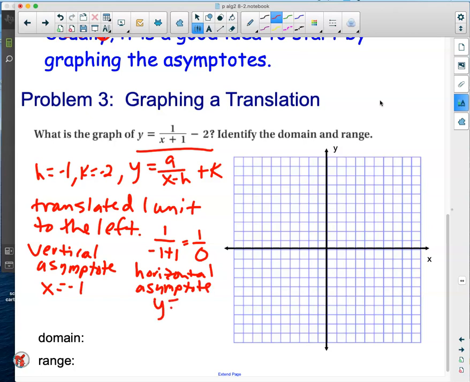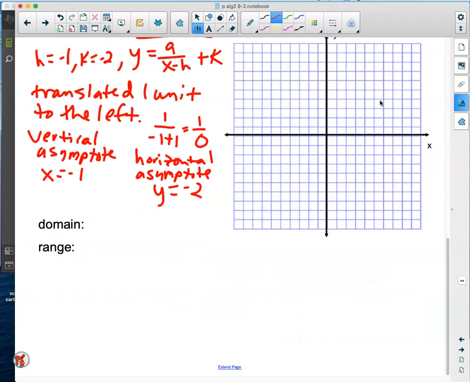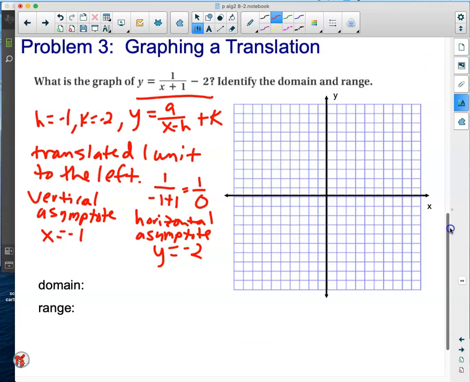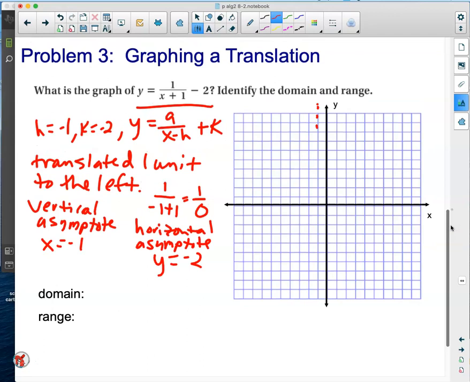And that's going to be at y equals -2. So before I do anything else, I want to get those asymptotes on this graph. And these are, again, helper lines, so they are never solid. Never solid. Let me emphasize that because some of you have lost points in the past by putting solid lines on for those. Solid lines in math means this is my answer. That's not what these are.